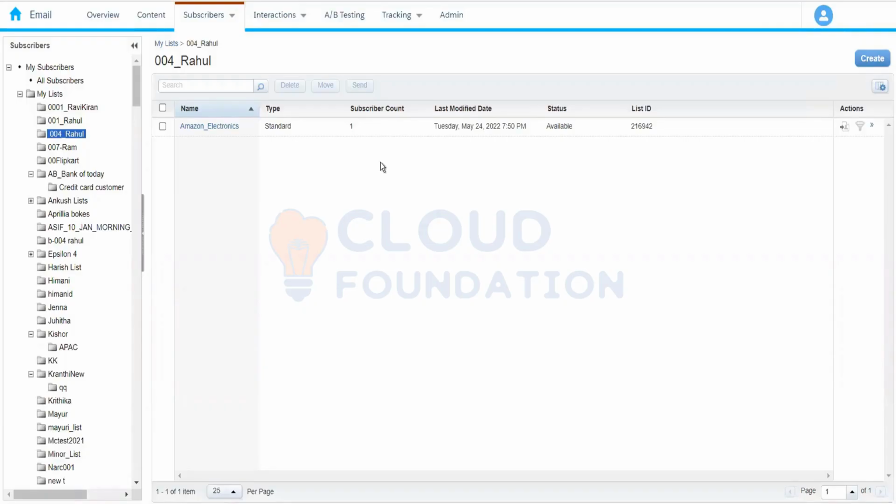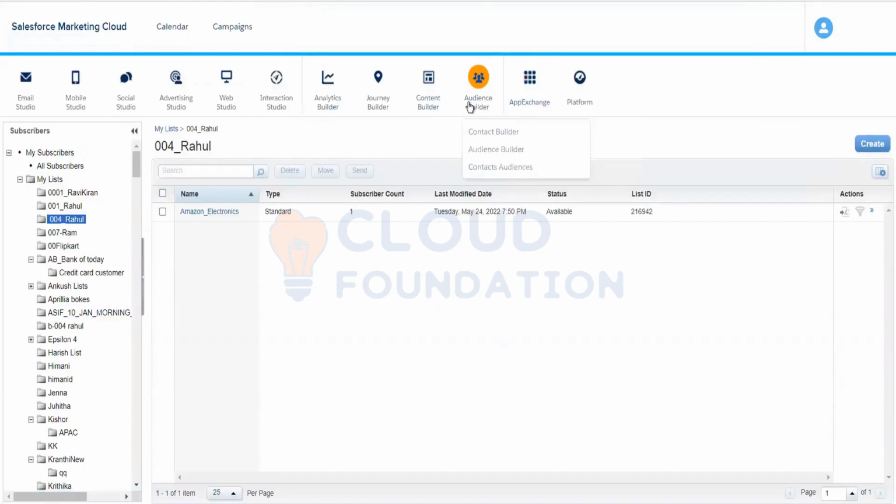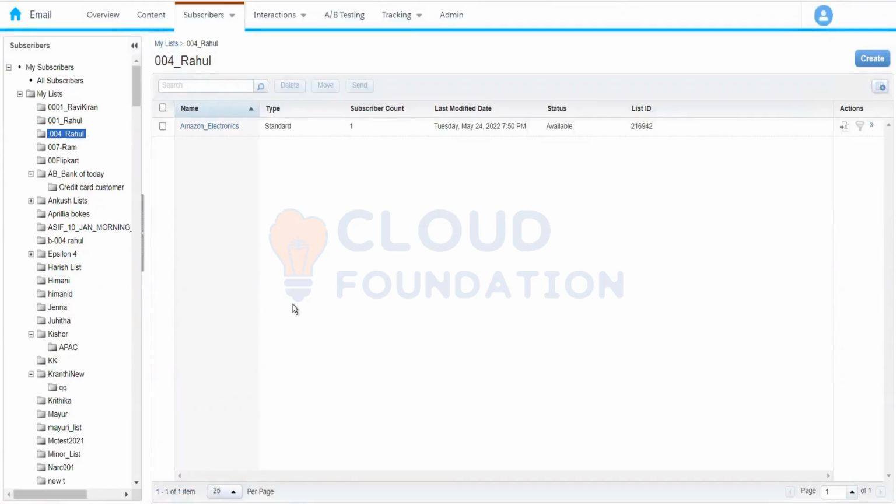What we want to do is pull in the data from that object and store it in our Marketing Cloud data extension, because the data is present in another table. We'll talk about Contact Builder in a while, then I'll show you how we set up the object and all.